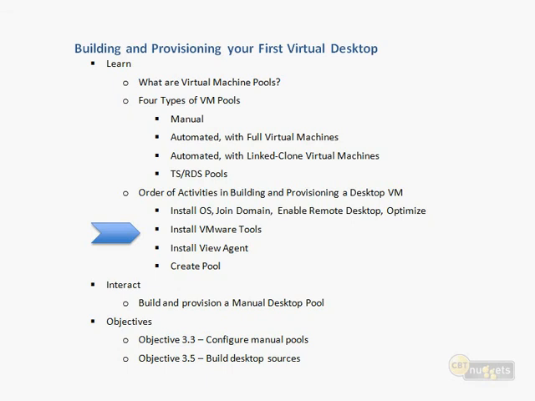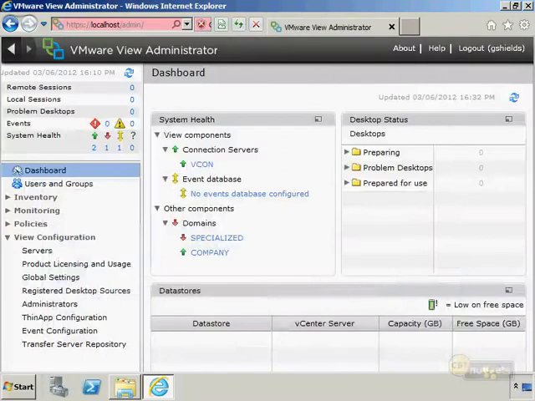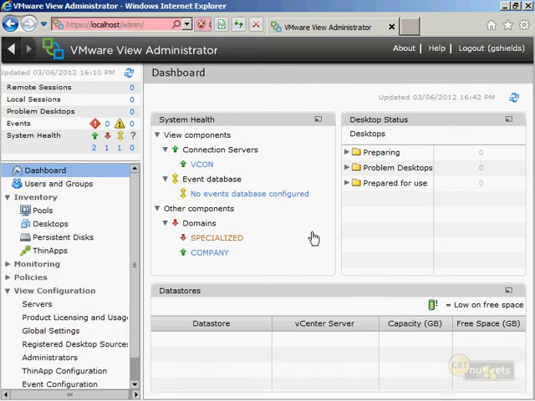They are entirely optional. You don't actually have to do these. You could actually create a virtual machine and run it without running any of these optimization tasks. They're just there to eke just as much performance as you possibly can out of the resources that you have. So with all of this fairly extended introduction, let's go in and actually take a look at View Administrator. Let's take a look at some of the buttons that need to be clicked in order to get this whole thing running. Here we are once again in the VMware View Administrator.